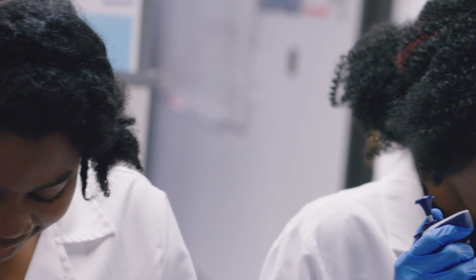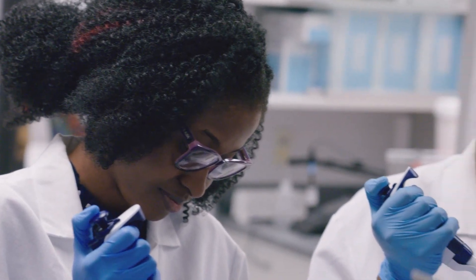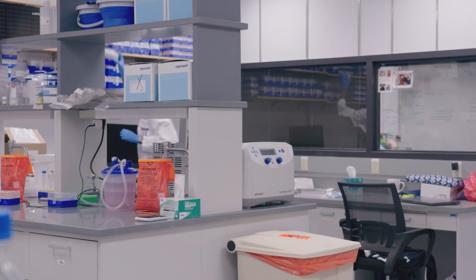One of the biggest challenges with mentoring younger Black individuals coming into STEM fields is that it is not your responsibility to change their perception of what this world looks like. Your job is to do what you love, what you're passionate about, and do it well — and do it to your standards, not anybody else's.